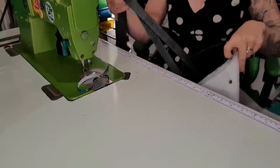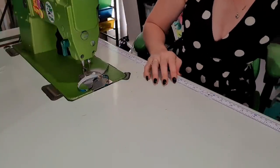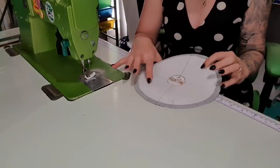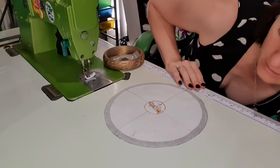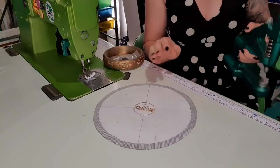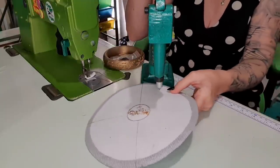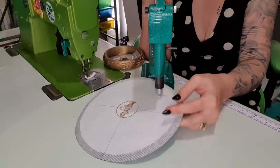So now we're going to do the other end. So I'm going to push all of them in there. And I'm going to take my base. Now I've already drawn the markings for the bag feet on here. And I already found the center because I had to put my logo on the base, because that's where I like my logo to be. And then I'm going to punch the holes that I've set up for the bag feet.